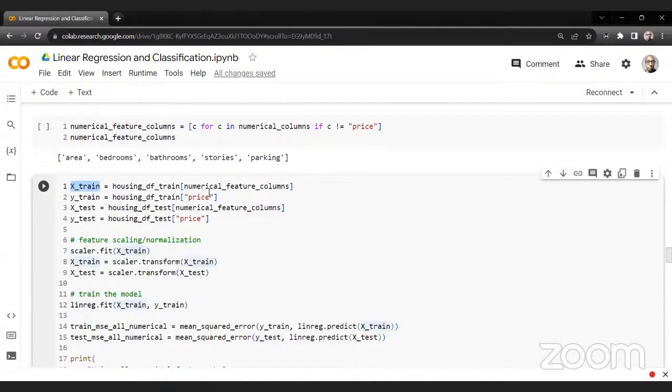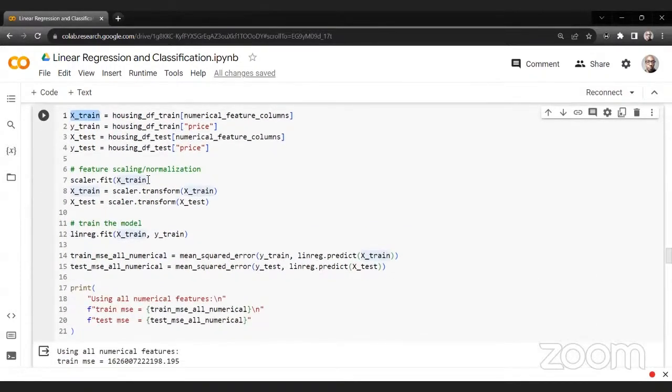So we extract the numerical features, and then we also perform feature scaling and normalization. Whenever you are working with more than one variable, always ensure that you perform feature scaling and normalization.